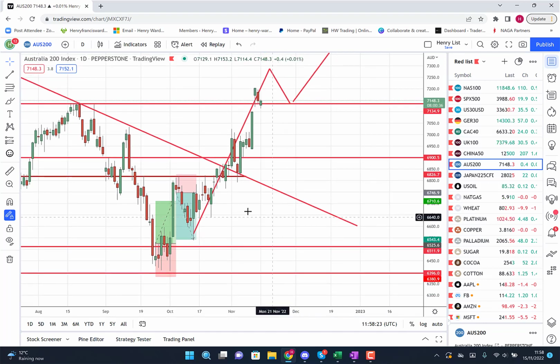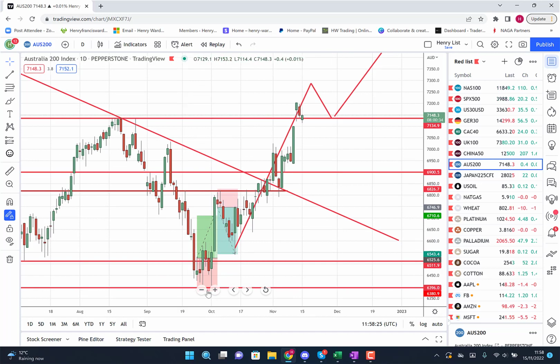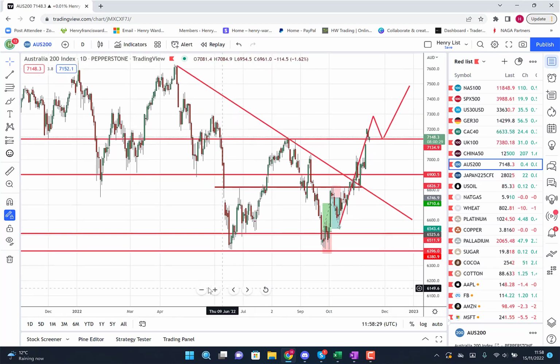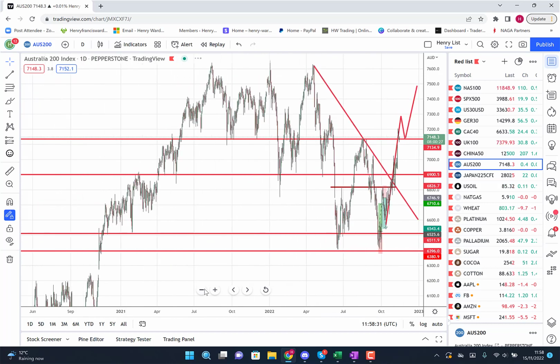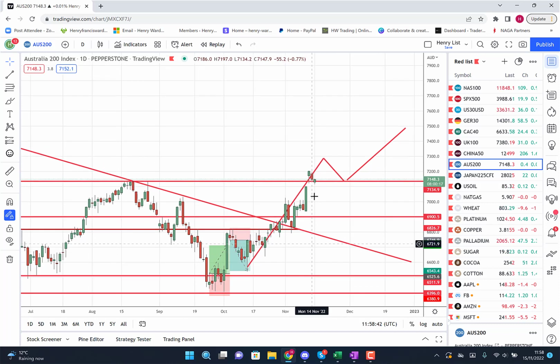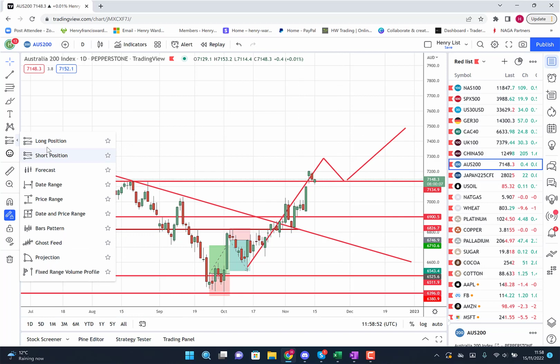Aussie 200. So the Aussie 200 has gone up and has probably had the best rejection across these indices at the moment. So we found at level 1, 2, 3, 4, 5, 6 touches, and it's now sitting on that floor right there. Now the question is, is that the pullback that we're looking for, or is it going to pop up and then have a proper pullback? And that's the question you sort of have to ask yourself.